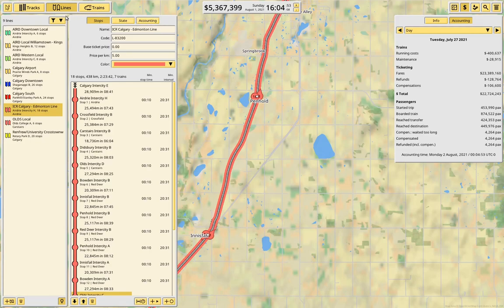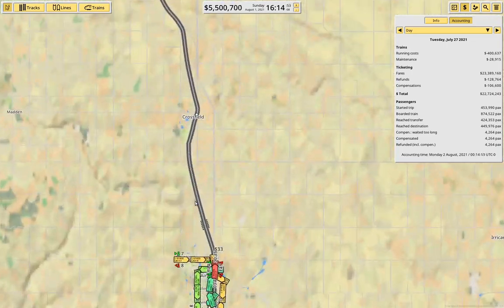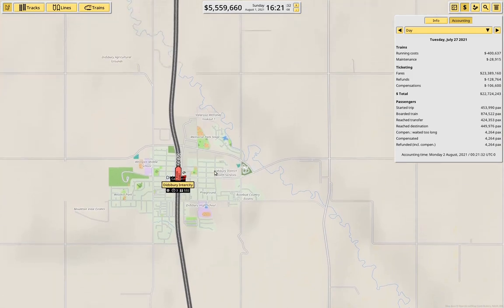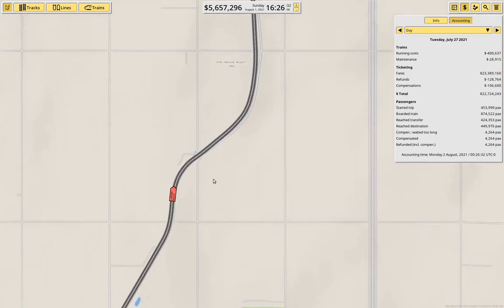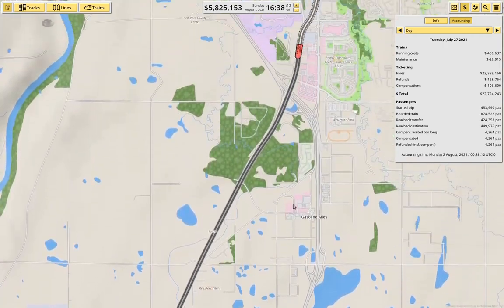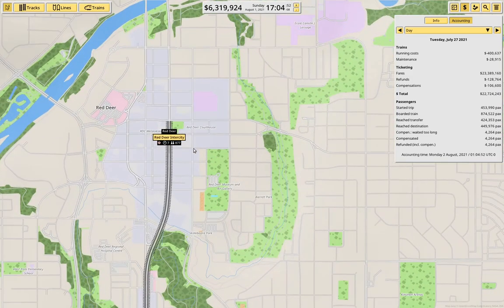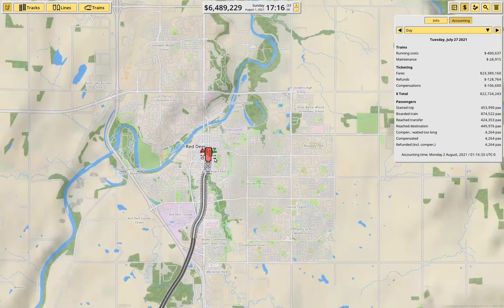I think that's enough trains on that particular line. Twenty minutes is certainly a good spacing for an intercity line. Now if we come on up here to Red Deer — that's Innisfail, Red Deer — Red Deer is going to be a bit of an adventure. I'm going to hold that for the next episode. The whole reason for that is we can substantially improve the usage on the Red Deer intercity station by adding a tram network into Red Deer.